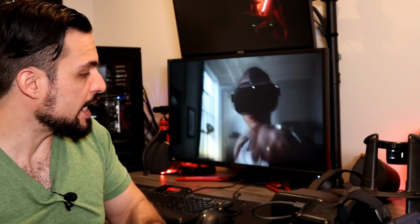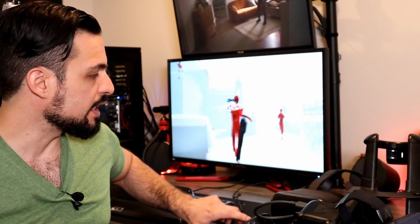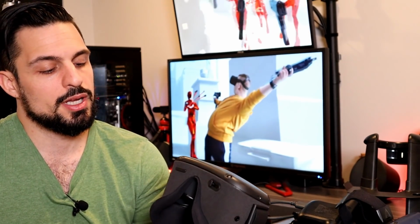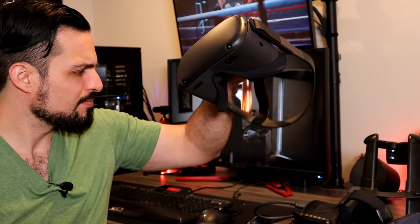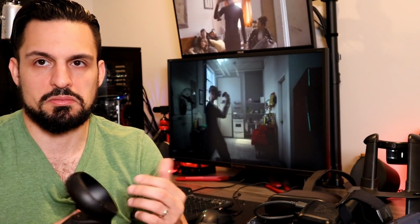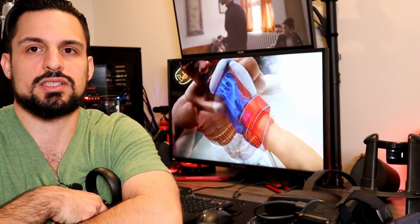The inside-out tracking system, the fact that you don't have to put up lighthouses around your room is great. And the 4 cameras do a really good job. However, I was playing Vader Immortal, and I had tracking issues that were really immersion breaking. I was sitting there in cutscenes crossing my hands, and all of a sudden I just see a hand start floating around because it lost tracking. It didn't know what it was really seeing. I guess I was like this or something.